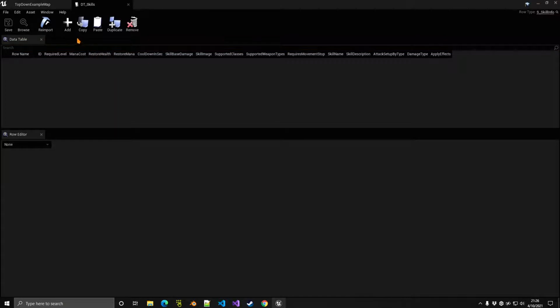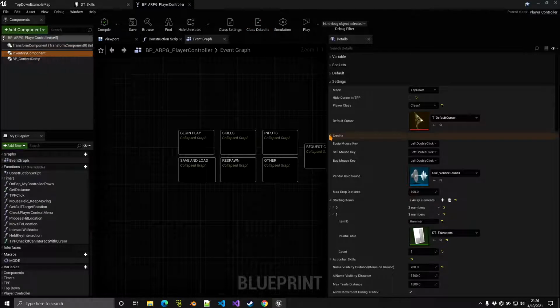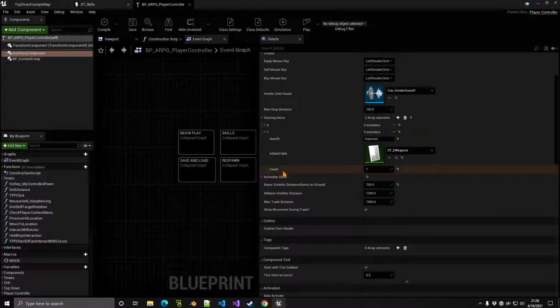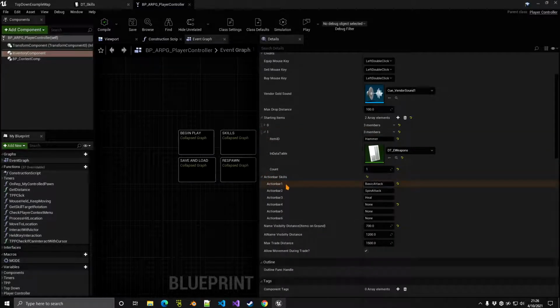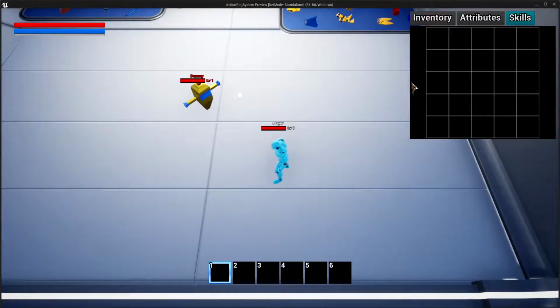And by the way, skills that are by default in your action bar can be added here. If we go to the player controller, then select the inventory component, we have a section here called action bar skills, and as you can see, we have 6 action bars. And here you can enter the IDs of skills that should be automatically or by default in your action bar. Now, of course, when you save and load your game, your modifications are going to be preserved. So this one will be overwritten. So for the time being, since we cleared out the data table, we're going to simply set these skills to none. So after this, if we go ahead and play, we should have nothing on our action bar as expected, and there's nothing in our skills container.